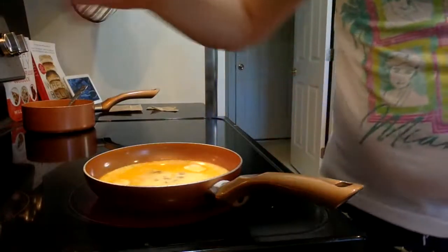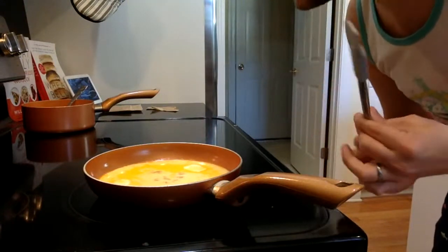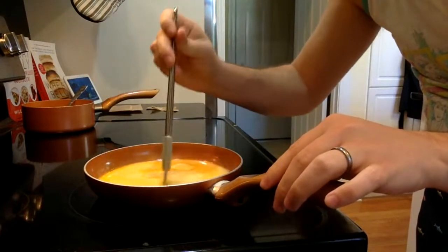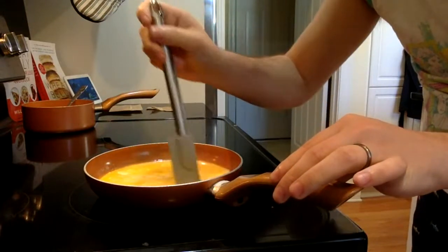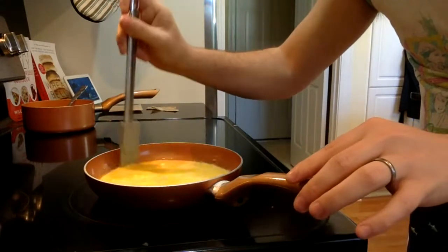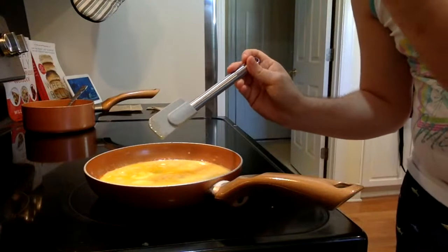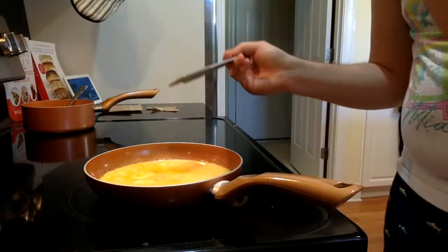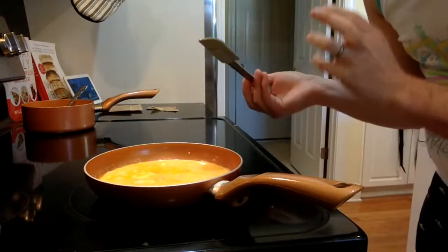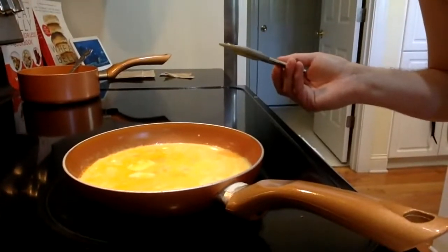All right. So now what we're going to do is take a spatula, which I love using with cooking, especially the ones with the silicone, because it just makes cooking so much more fun. Okay. So what you're going to do is let it set for a second, just a few minutes. And then you're going to start moving it inward. As the pan gets hotter, the eggs will start to cook. And because we put the milk in there, it's going to make them more fluffy. So basically you want to cook the milk out of the eggs. And I'm going to show you. It's going to be fun and interesting.